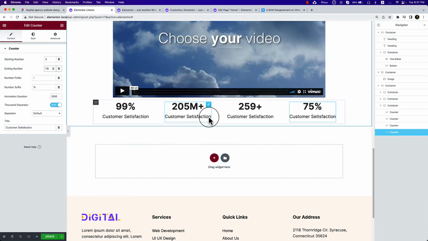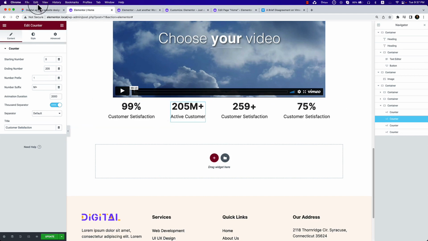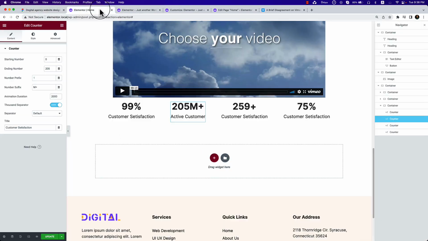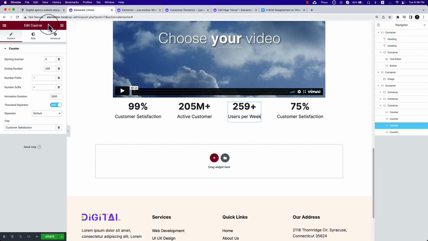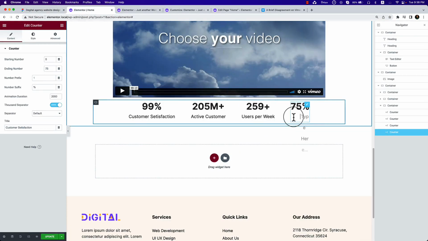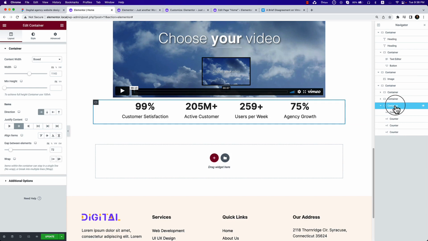Active customer, users per week, and agency growth. Oops, change it. Growth.